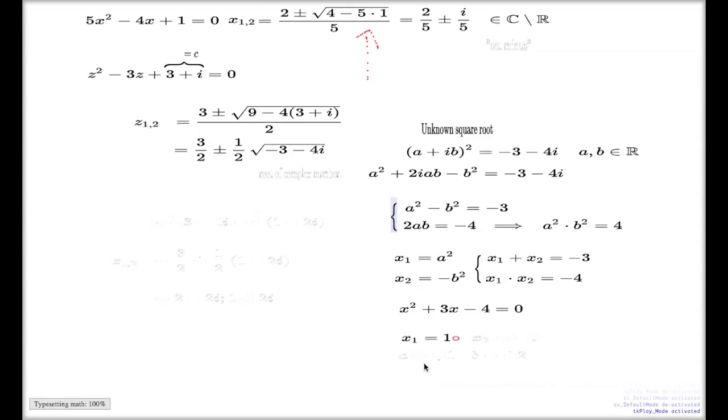So my x₁ will be... Actually we don't even have to do that. So we can guess those. We can even guess those. x₁ will be 1. And x₂ will be -4. Given that the relation between x₁ and x₂ and ab is like this. a will be ±1. And b will be ±2.